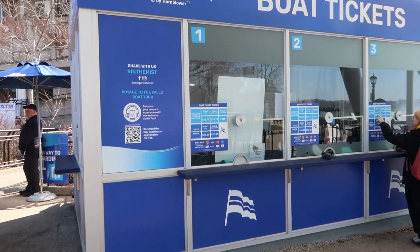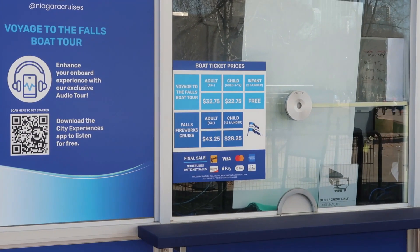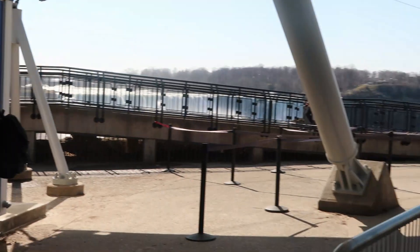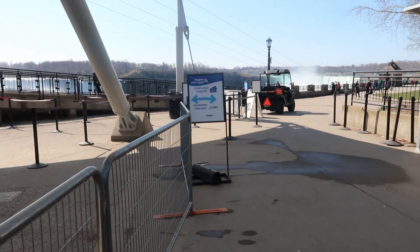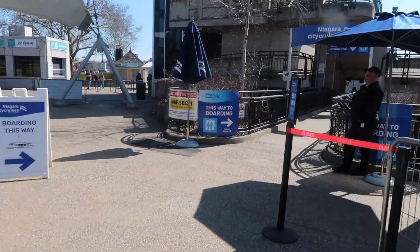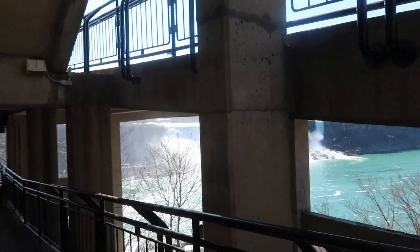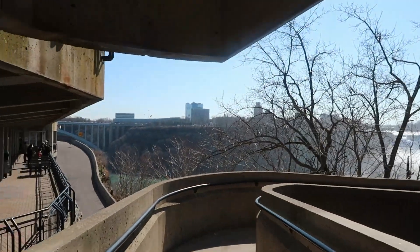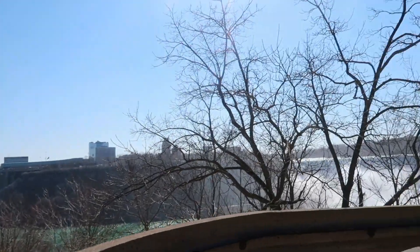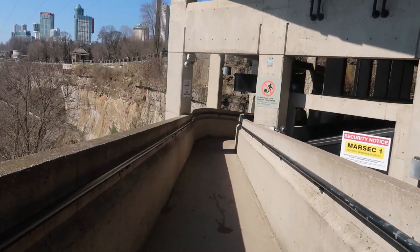There are the prices. We are just further along from the fall and you can't miss it. We're going on the boat now, let's go! Boarding this way. I don't know how much I'll be able to record on the boat because of the water on the camera, but we're going down the slope. And up there you can do zip lining — there's a zip line. I'll let you know the cost when we get off.